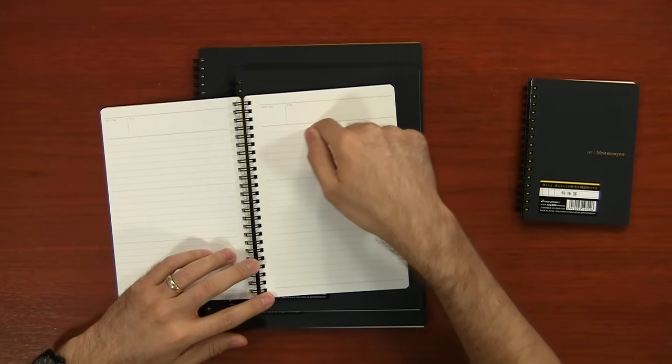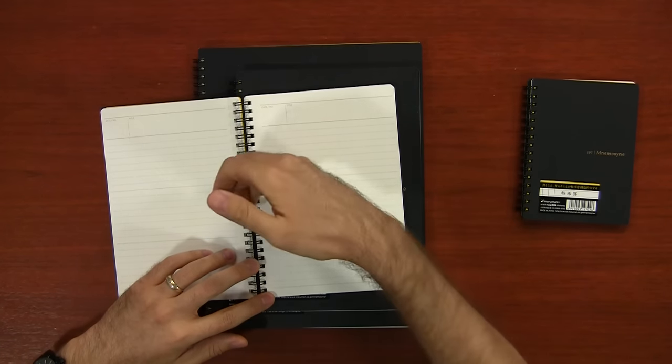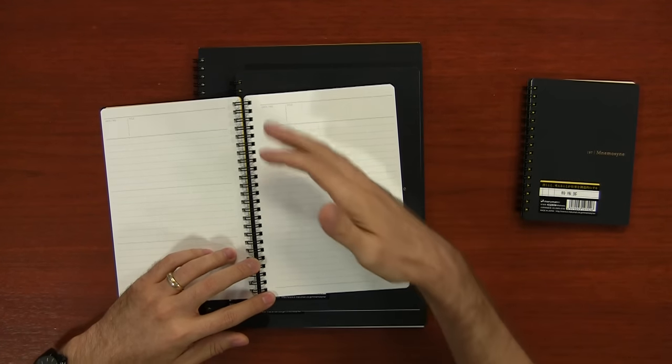So it's got these small dotted lines that go across and then a more prominent solid line that breaks it up into thirds. So I think that's kind of interesting. That really helps me to section off whether I want to use it for different times of the day, or whether I am in a meeting and I have different thoughts, notes on something somebody else is saying, thoughts for my own questions. You know, I can break it out like that.